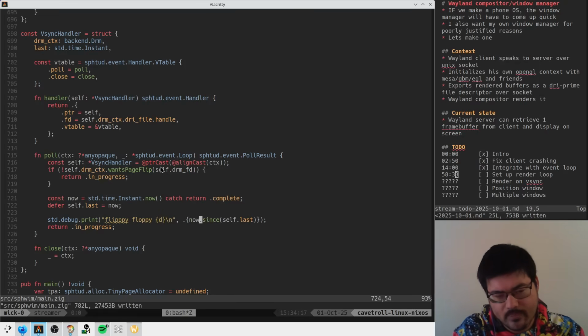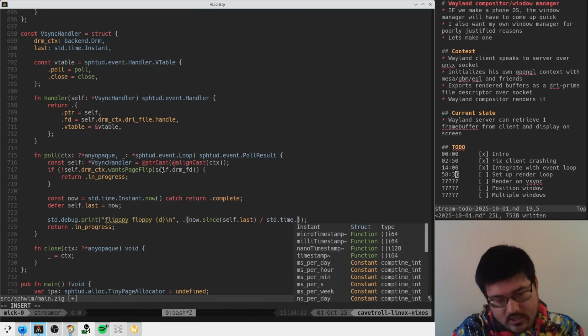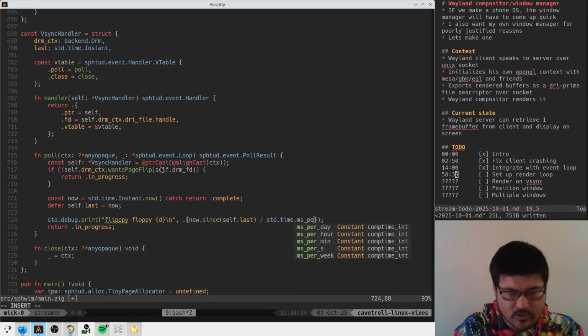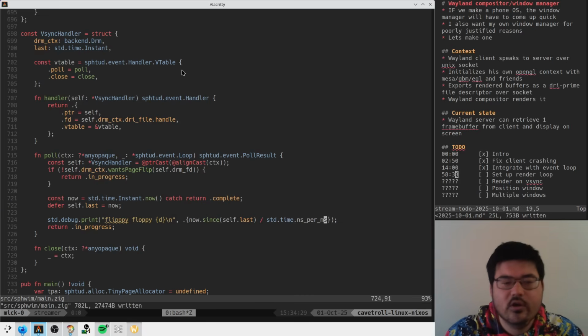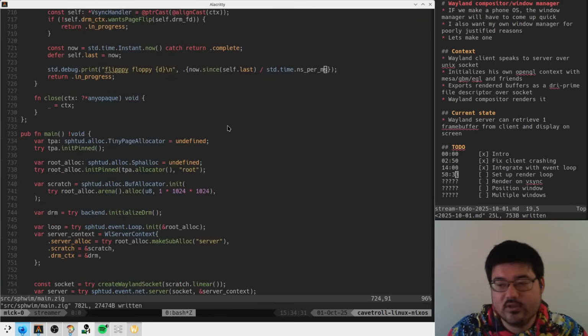Maybe divided by std time milliseconds per nanoseconds per millisecond. There we go. Something like this seems reasonable.